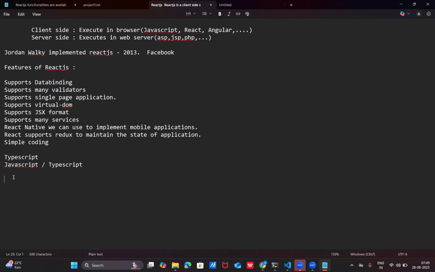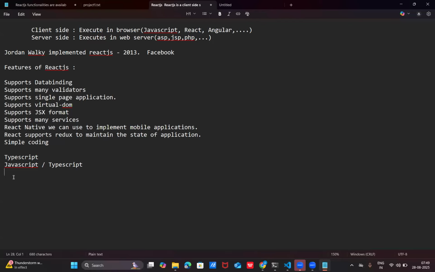Is this clear? Yeah. So these are the main features we have in this React additionally. Angular is providing many functionalities, that is another side compared with React.js. In React.js, if you want to use some other functionalities, we need to depend on third-party libraries. But Angular is a framework.